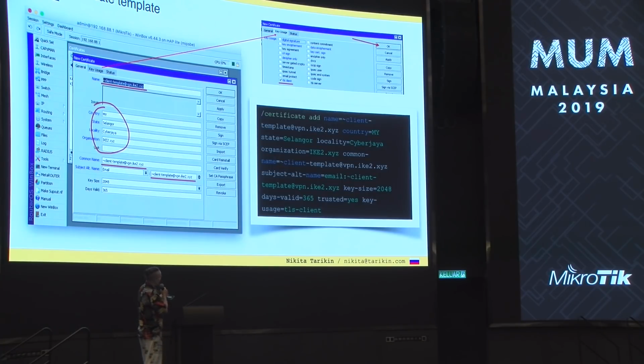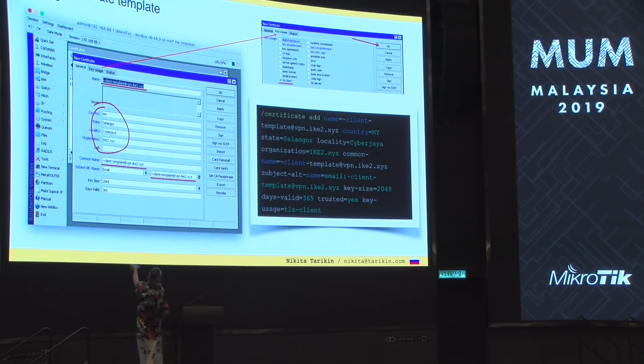Next, we generate a client certificate template. Then we use this template to copy and create as many client certificates as we want for our clients. An important thing: TLS client in key usage should be set.